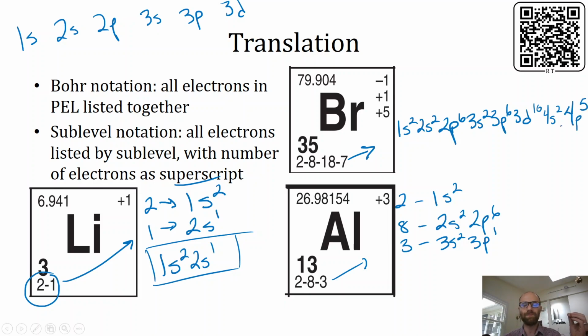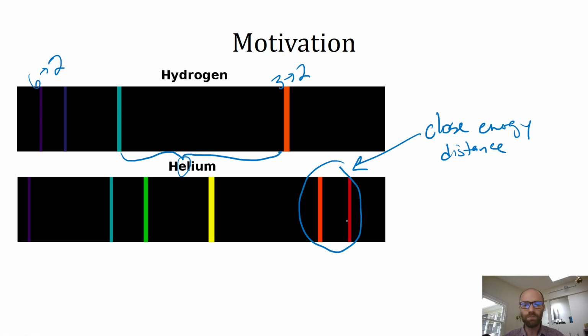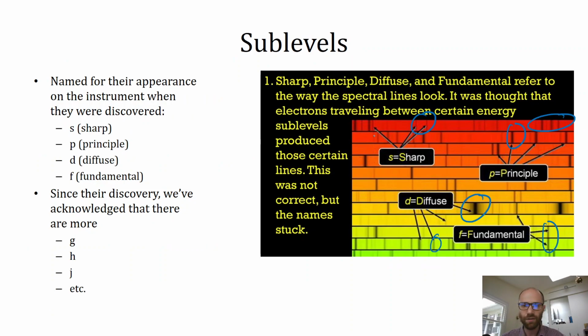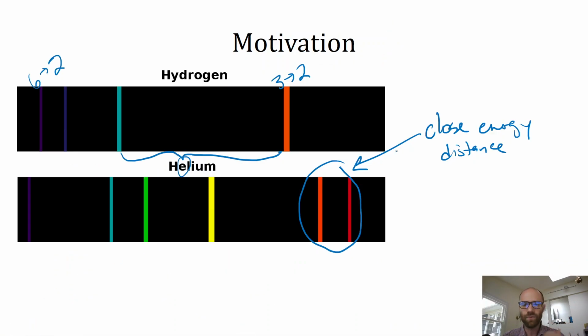And as you can see, the electron configuration gets far more complex as soon as you start accounting for sublevels, but it does also provide a little bit more information for the things that we were observing. These bands of light that occur in close energy to each other, we kind of see that happening here for these elements. These close energy transitions happen when sublevels get involved. So we learned about hydrogen, this was a transition from energy level 3 to 2. But looking at similar energies, you might assume that maybe this is a transition from 3s to 2s, or from 3p to 2s, or from 3p to 2p.